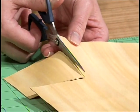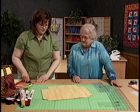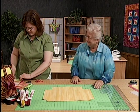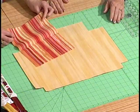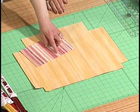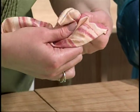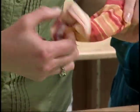We like to use everything from our project, so we're going to set those corner pieces aside because we'll need them later. Next up, we're going to put together some pockets for the inside of our bag — easy pockets. We take a piece of fabric, fold it and press it, stitch along the edges, and leave a little opening to turn it right sides out. We have a trick: pinch the corners with your fingers, and when you turn it, the corners are all the way poked out.